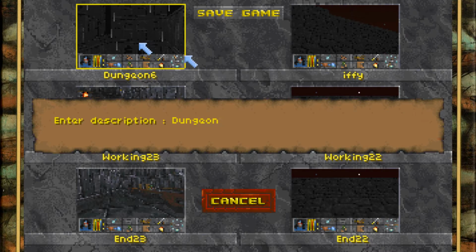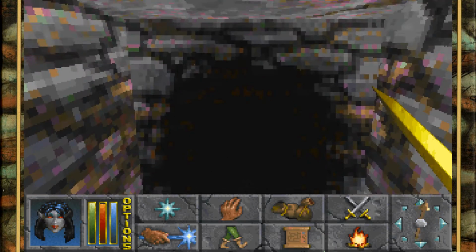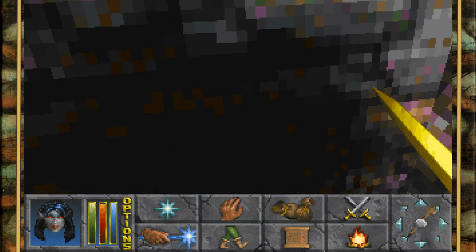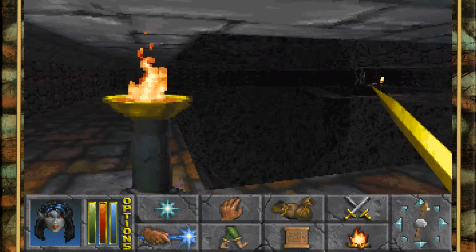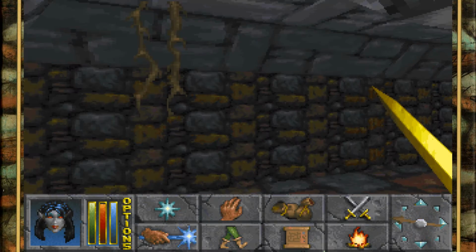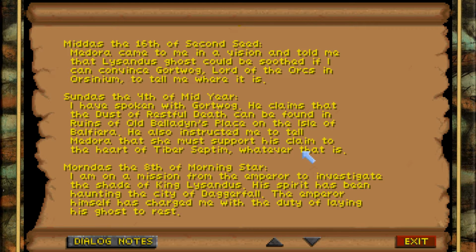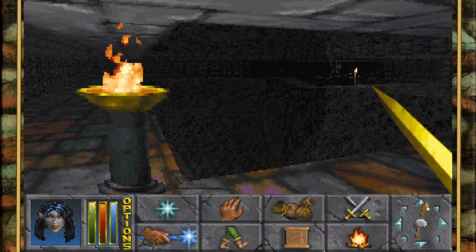We're gonna save the game as Dungeon. And we're gonna head on into the, what the heck? I guess the ceiling's just a little bit too short. Head on into the Dungeon. Oh, this is a new entrance, kind of. So we find ourselves within, I wanna make sure I'm in the right place. We wanna go to the old Belladin's place, which is where we are at.